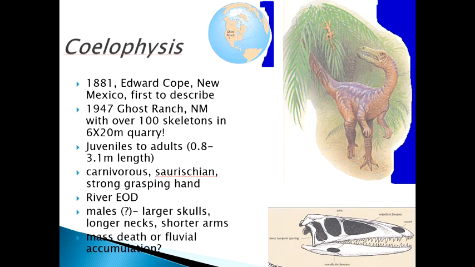What about in North America? Well, that goes to Coelophysis, and this is a little organism, again, less than a meter in length to a few meters in length, that has been found in great numbers, over 100 skeletons in New Mexico. And this was a carnivorous dinosaur. Everything we see in the bones of this thing says that it had a mouth full of steak knife teeth and was basically a ferocious carnivore of its day. What about the environment? It's found in ancient river environments, so the bones are a scattered mess, but we're able to reconstruct hundreds of these things like this.